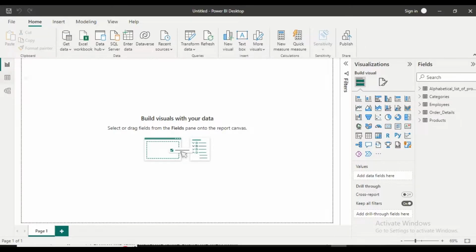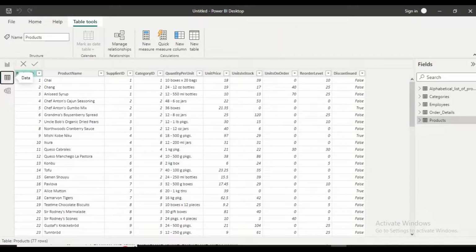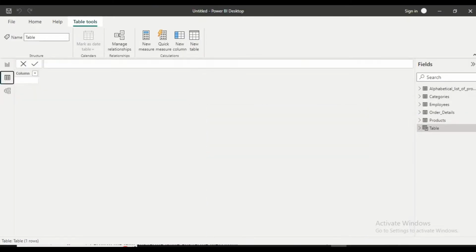Now all these tables can be seen by us in data. So we'll find at the right hand side these are the different tables which are imported by us like products, orders, employees, where you know that products has been imported from the Excel. Whereas orders and employees and categories have been imported from the OData feed. Right. So this is the way, and even if you want to create some new table, etc., you can create a new table over here also. So a lot of different options are available. How to utilize these options, we will see in the next video.